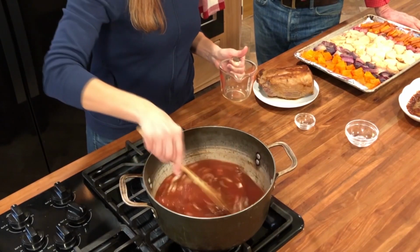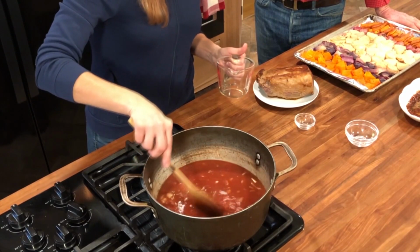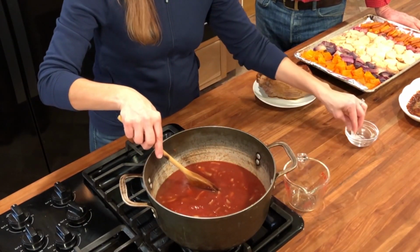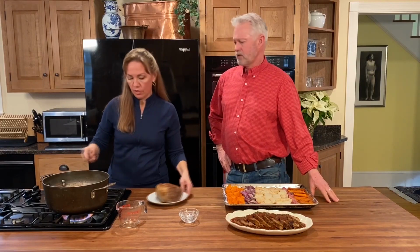So you can see I've got all of this just sort of in here mixed together. This is in my 30-year-old aluminum pan, who I love. She's my favorite. When we did this yesterday, we used one of Jonathan's. What pan did we use of yours? Oh, it's an old Dansk. Yeah, it's an enamel, beautiful pot. You need something that you can bake in the oven. Be really careful not to put anything with plastic handles in the oven.